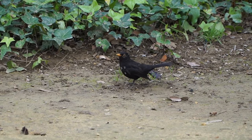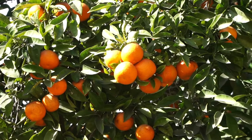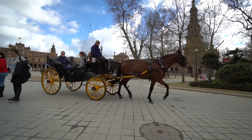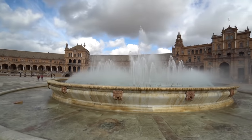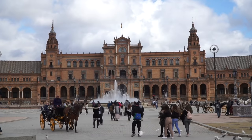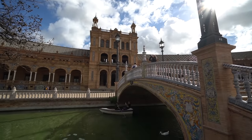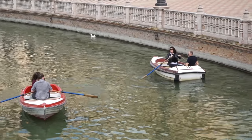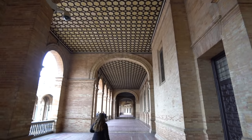We've crossed the water now and come into Plaza de España. It's really gorgeous — a beautiful park where you can walk around, see all the orange trees, and horses trotting around. After working your way through the park, you come to the main building with a huge square, a big fountain in the middle, and a canal running around outside. It is absolutely beautiful here. The Spanish architecture has to be probably my favorite in all of Europe — it's just gorgeous.